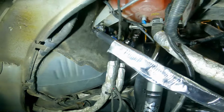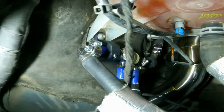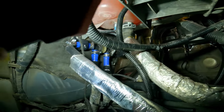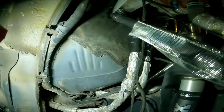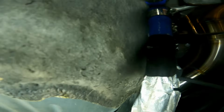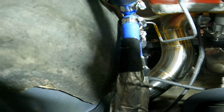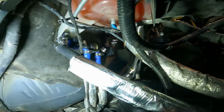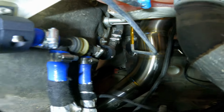I'm going to tuck it all up into, what you can see here is my setup for my Webasto. So my Webasto is down in there, and then it's a one-way check valve, so when the Webasto is running, it'll pull coolant, and when it's not, it'll go directly through the heater core. I'm kind of seeing what we got going on there.